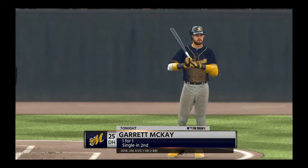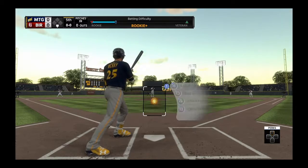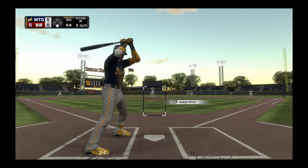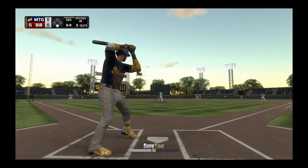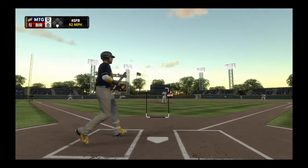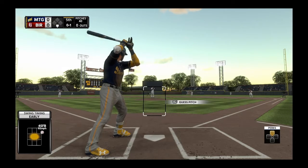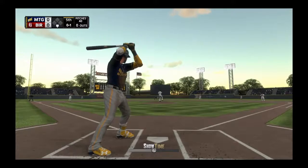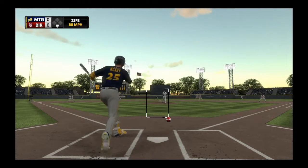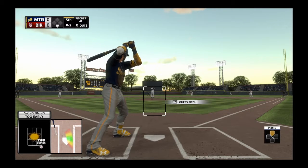Single. Stepping up now, number 25, a base hit in his first trip. This game is rolling right along as we move into the middle innings with no score. You'd think by now one of these two teams would be able to get some base runners on and get them in, but that hasn't been the case. Too early. What a well-executed pitch right there. Just a little bit off the corner right there. Got a great hitter to go a little bit outside his zone. Behind 0-2 now. Dang, like throwing him outside against me.